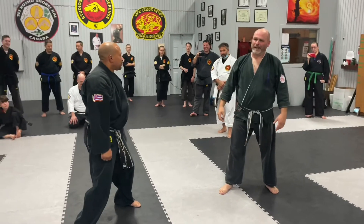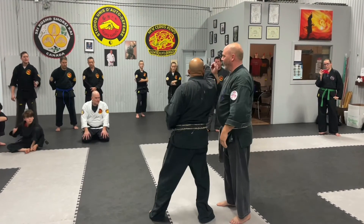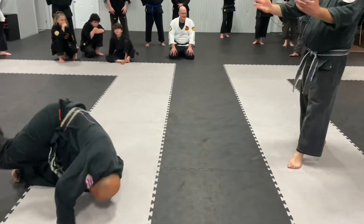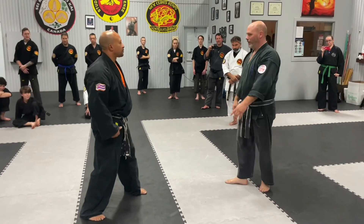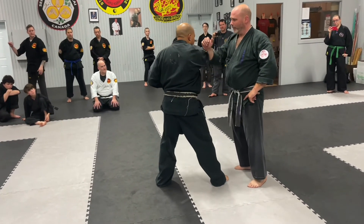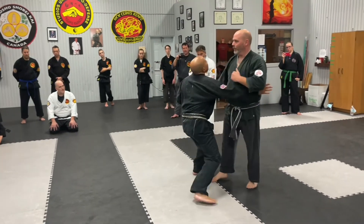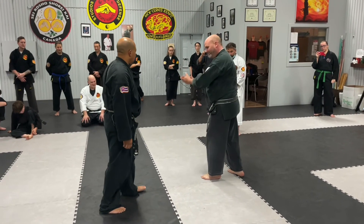You guys want to try that? Watch slow, very light. Hit. Capture. There's the arm. So I can be light, controlled, soft, and still manipulating the body. Just go slow — this is the main thing. Very light. Now I shift back and go — I drop back and down. Punch it, very light. See? There's the hand. Go to work.